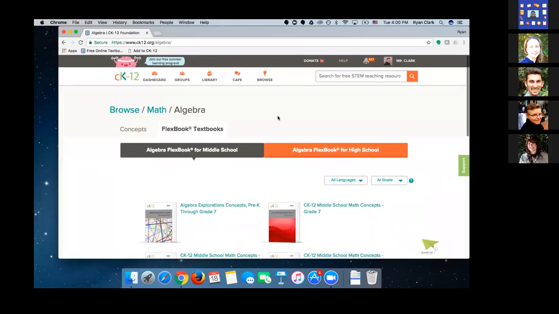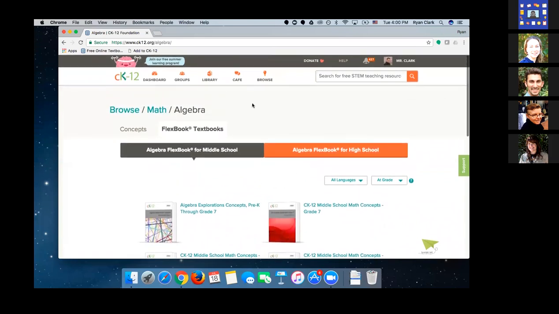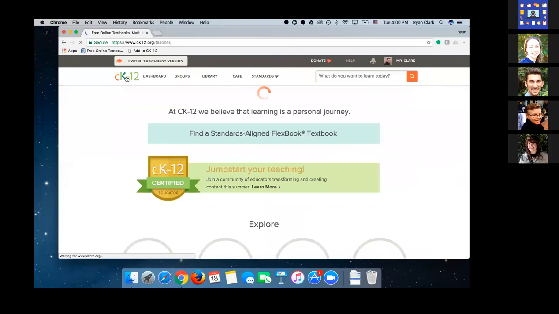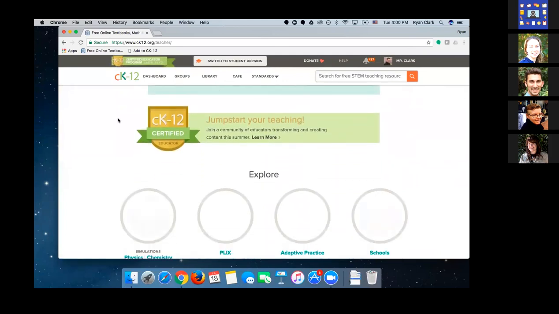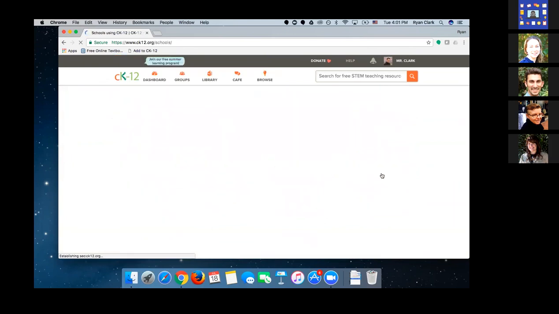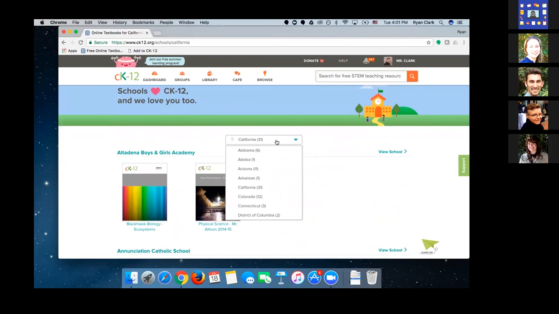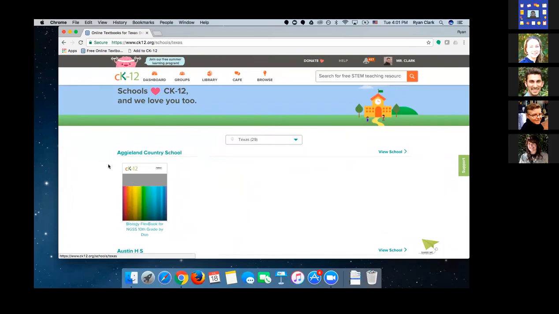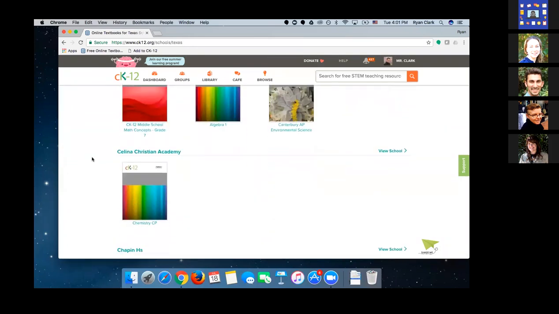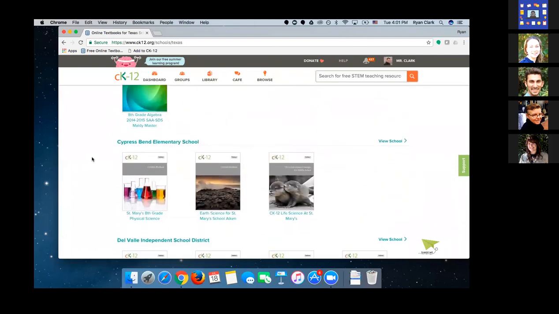So this could be a good starting point for you, is to find the resource that is best. In terms of another way to look at resources, we talked about that idea of looking at the schools page and finding districts that might be nearby in which to use that resource as a starting point. So I know that there's a district in Texas, in El Paso, EPISD, which has done a lot of work in order to customize FlexBooks for themselves.